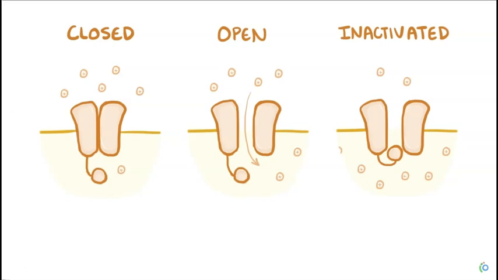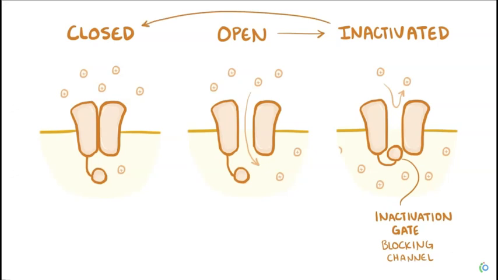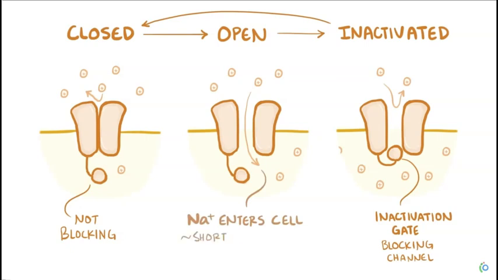The voltage-gated sodium channel, though, is unique in that it has what's known as the inactivation gate, which blocks sodium influx shortly after depolarization, and stays in this state until the cell repolarizes and the channel enters the closed state again, and the inactivation gate stops blocking influx. Even though that inactivation gate is not blocking it anymore, the channel is still closed, so no sodium enters the cell in this state. The middle open state is therefore the only state where sodium gets let into the cell through the channel, and this is a very short window of time.